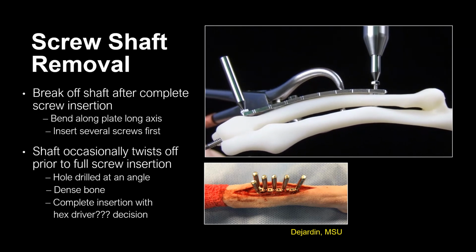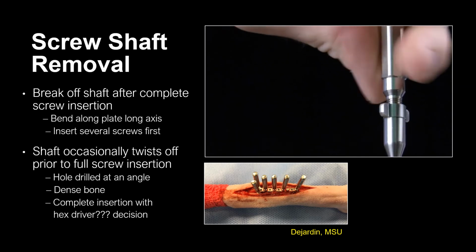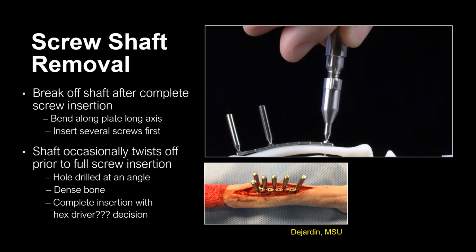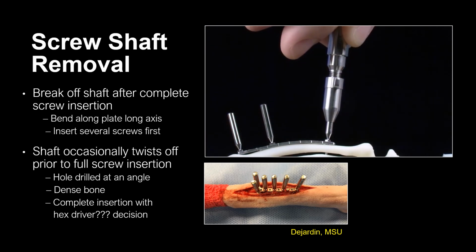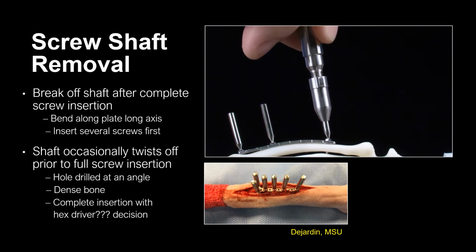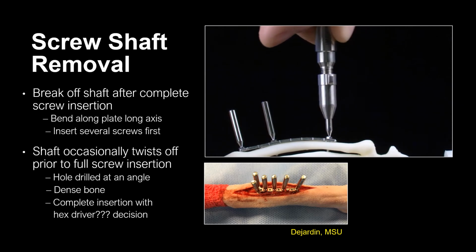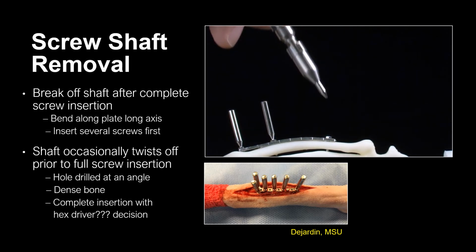With the fracture stabilized with the bone plate and several screws, the screw shafts can now be removed. Using the hex head against the plate as a fulcrum and the finger driver as a lever, rock the shaft back and forth along the long axis of the plate to remove the temporary screw shaft.